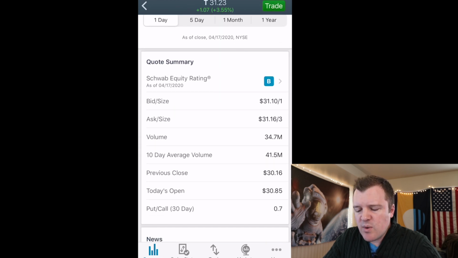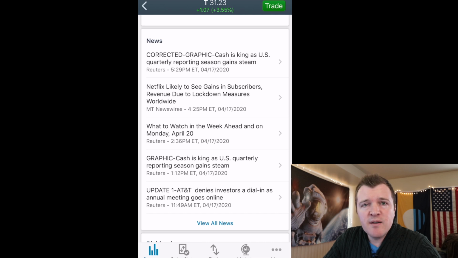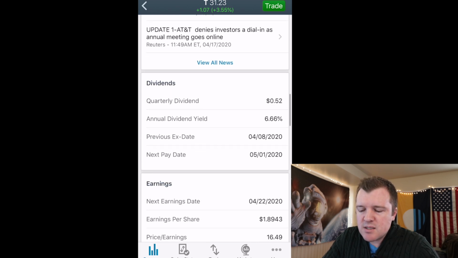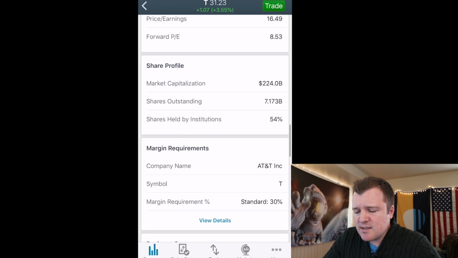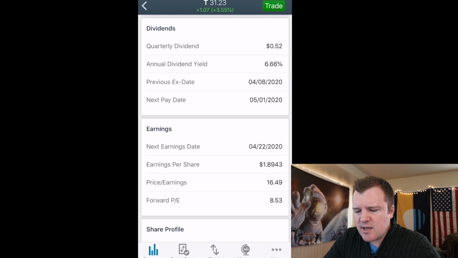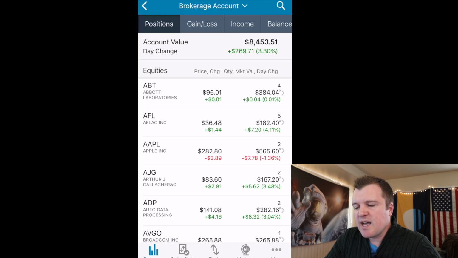Schwab is giving it a B rating. If you look on that perspective, it'll actually show you the rating of other independent rating agencies, and you can compare their analysis to Charles Schwab's. And yeah, if you scroll down, you can see when the next ex-dividend date or the previous ex-dividend date was for this company. At the top, we'll just go through all the tabs for fun.